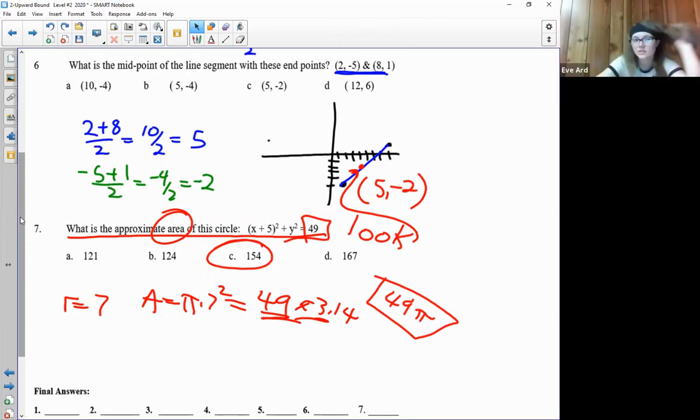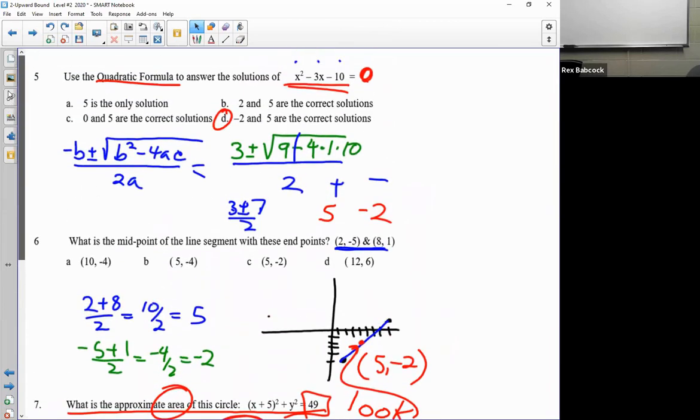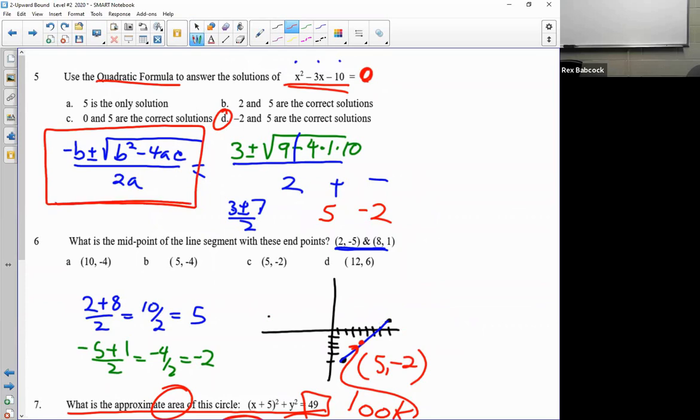I have a question. Yes. What was the equation for number 5 again? Let's look at number 5. Let me get it there. The quadratic formula equation is this. Now, if you were in my calculus class, I'd say derive that. Show me why that works. Right now, I'm just saying that works in the red box. Can you use it? And it's derived from completing the square, which is another method of solving quadratic equations.